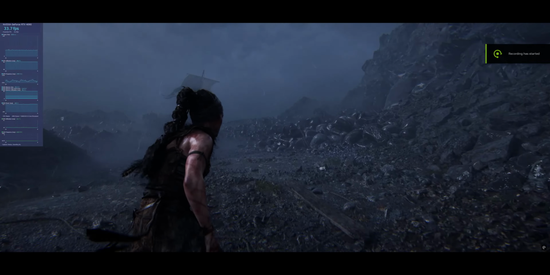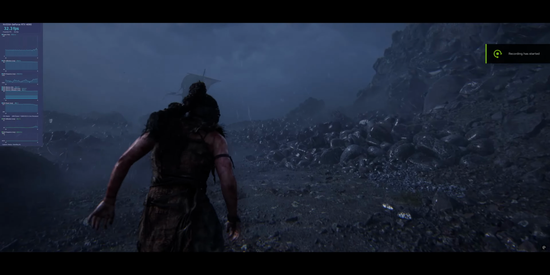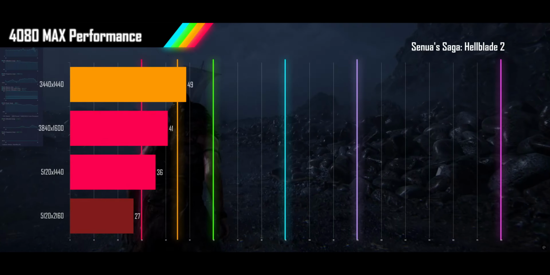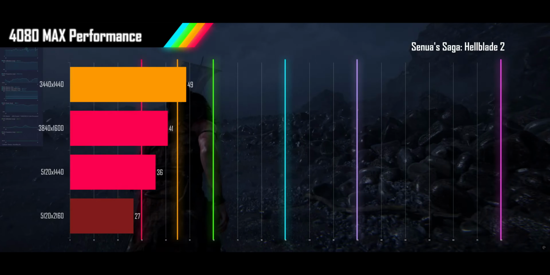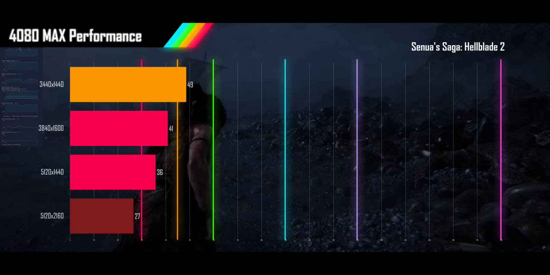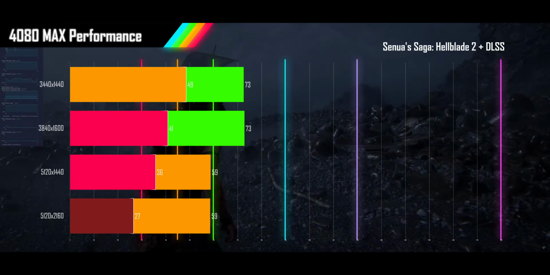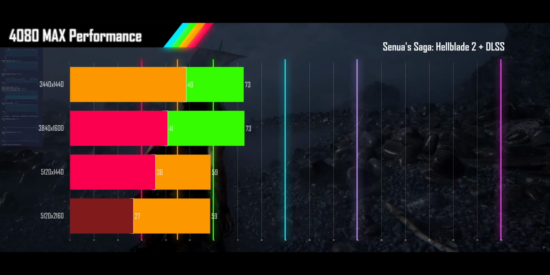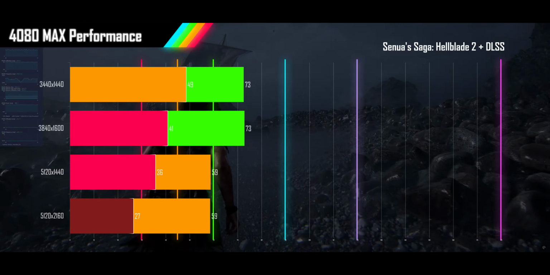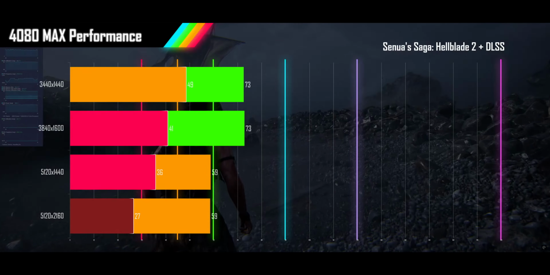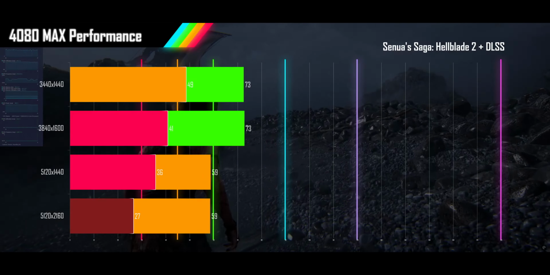So the second high scaling game for frame gen is Hellblade 2's Senua's Sacrifice. Let's set a baseline of performance with a native raw frame rate, where we see the 4080 can't manage to hit 60 FPS at any resolution. Now, when upscaling everything from near 1080p, we see a healthy jump in performance, with the two lower resolutions getting smooth refresh rates comfortably beyond 60 FPS, and the two higher resolution monitors coming in 1 FPS shy of 60 FPS.